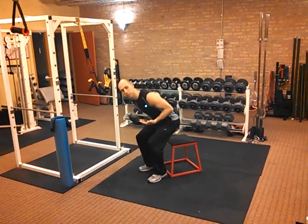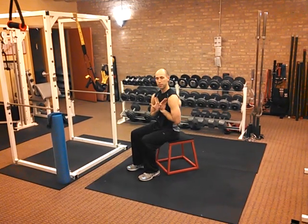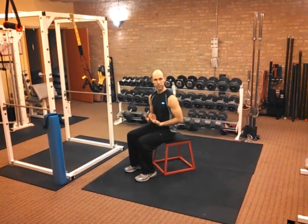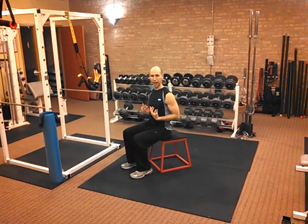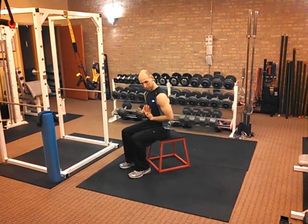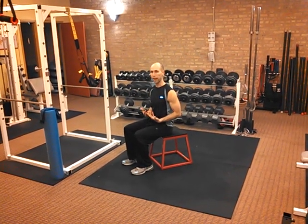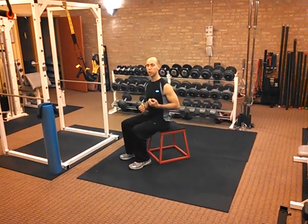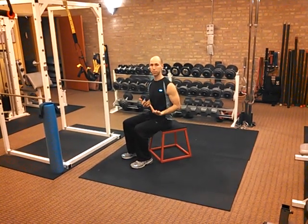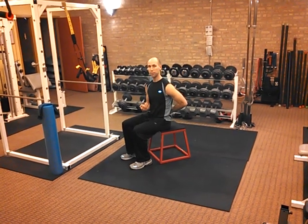Also, another problem with sitting down is your shoulders start to round forward. If you've ever noticed people that have desk jobs, they have that hump and arch in their upper back, or people as they age start to get that hump, and that's a gradual atrophy of the muscles in the upper back. So by sitting down for a very long time, you can run into a whole host of problems. Shoulder pain and lower back pain are the two most common.